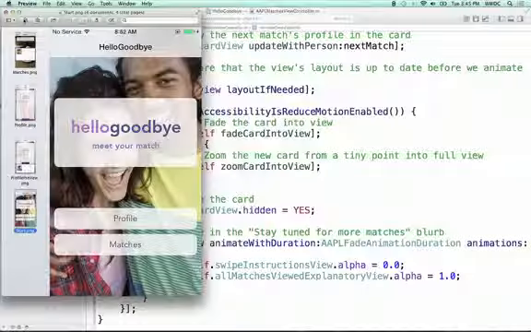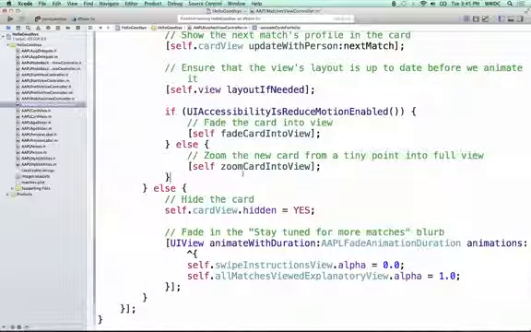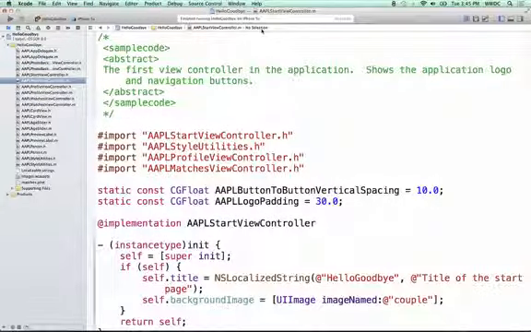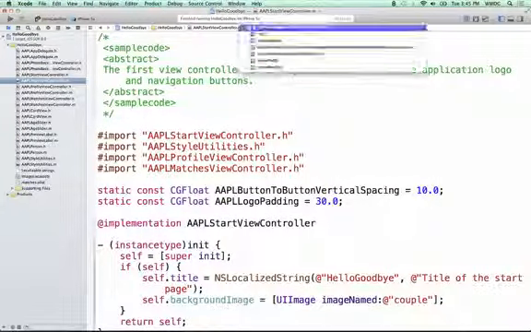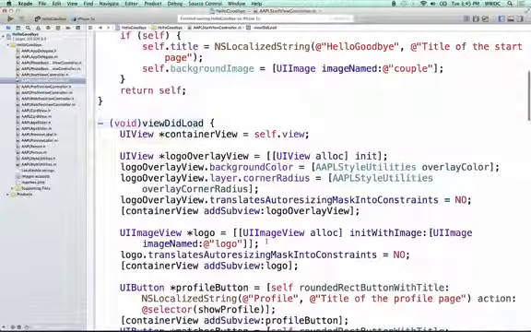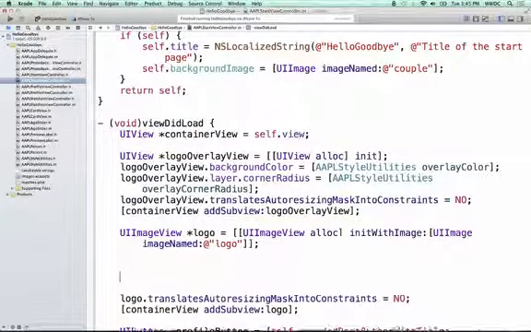So now, let's look at using these two properties and see how much more accessible we can make our app. So the first thing we're going to do is make sure that VoiceOver users can read the logo on the first page. To do that, I'm going to click on the Start View controller on the left, which is where we create that logo. So I'm going to click on the drop-down and find our viewDidLoad method. So here's the logo. It's just an image view right now.